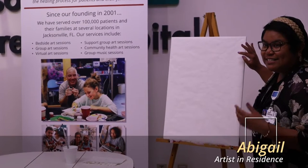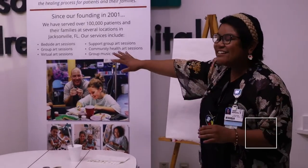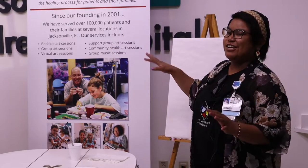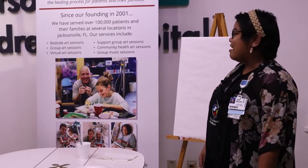Always something I like to say before we start, there's never any pressure to make your painting look anything like this. My painting probably won't even look like this, and I was the one who painted it. We're here to have fun, so feel free to change it up in any way, shape, or form. I might, who knows, we'll see what happens.